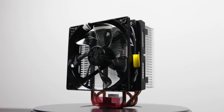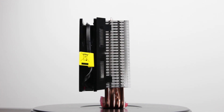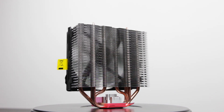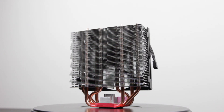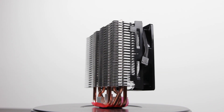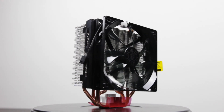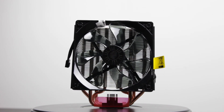For just upgrading from the stock cooler without spending a lot of money — under $30 — a great option is the Cooler Master Hyper T4. They've been making the Evo 212 for a number of years and this is very similar to that cooler, a little bit more competitively priced. It has four copper heat pipes which do a better job extracting heat compared to the stock Intel cooler, and it has almost two times the surface area of the stock heat sink, so it should do a much better job cooling your CPU and giving you better overclocking performance.